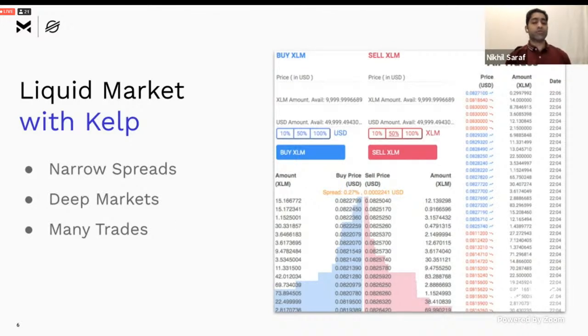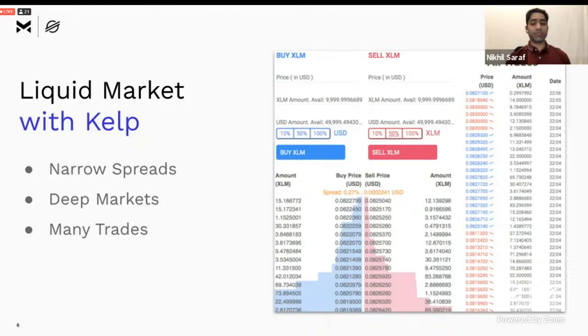So Kelp is useful to allow professional market makers to come on the Stellar network and capture the spreads when people take offers from them when they want to convert between currencies. It allows casual traders to create automated trading strategies and just automate their trading workflow. If you're an anchor, this is especially useful because you can use Kelp to provide liquidity for your token, allowing people to get in and out of your asset through any other asset.